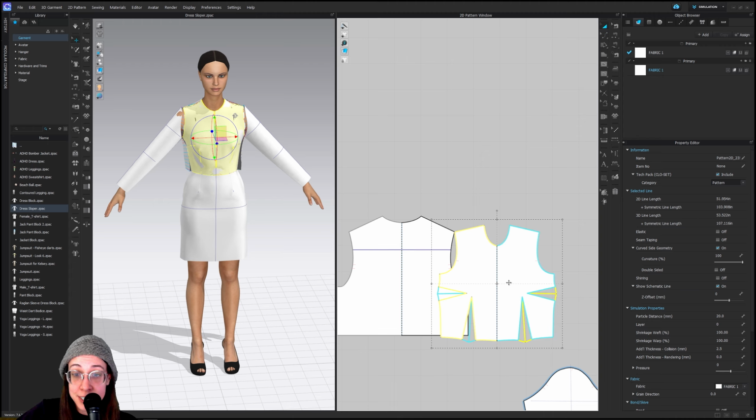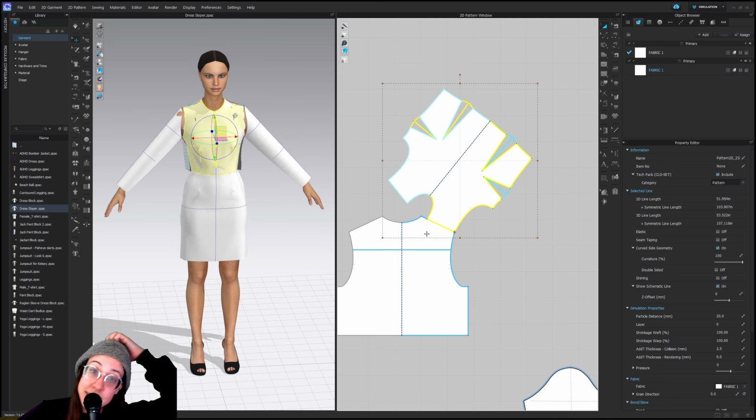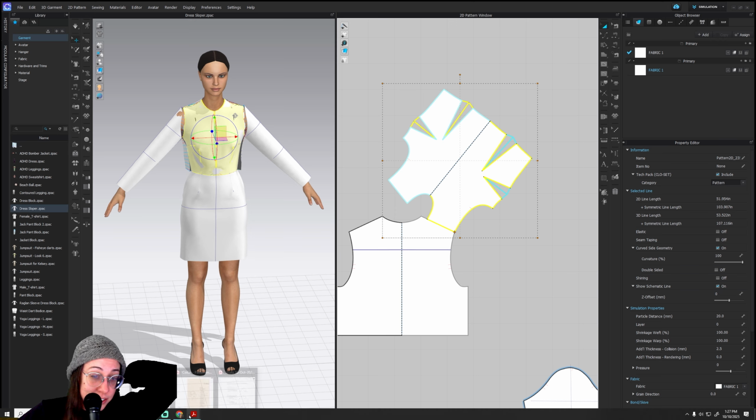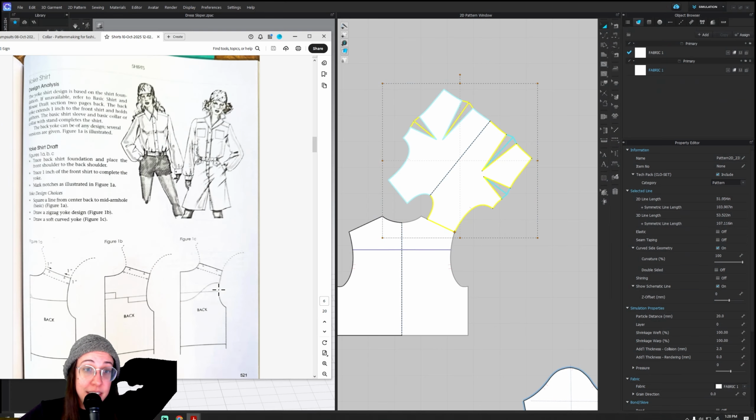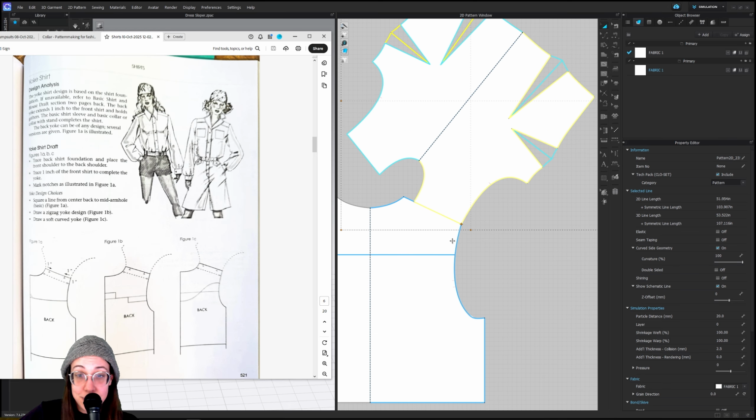Yeah, I'm using my black selection tool, double clicking on the pivot point and then clicking and dragging to move the pivot point there, and then aligning them. So yeah, this had a dart in it. Do they close the dart in order to do this? Or I don't know, they're just using, yeah, it just says refer to the front bodice.